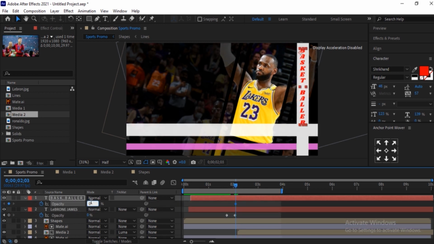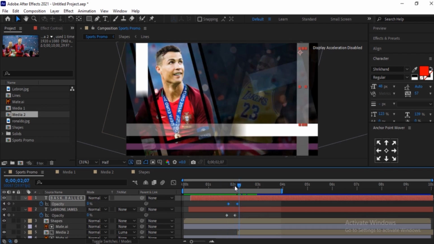Do it for all text layers. Now this is good.